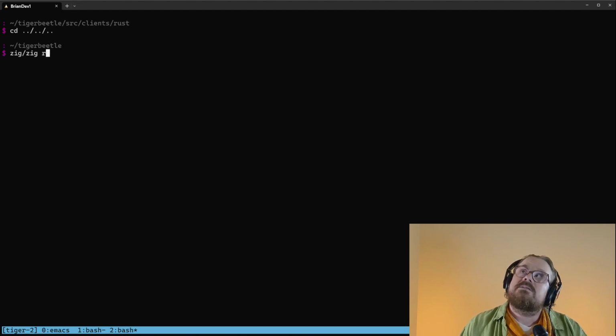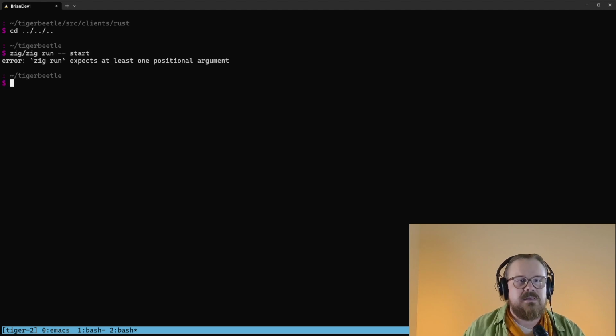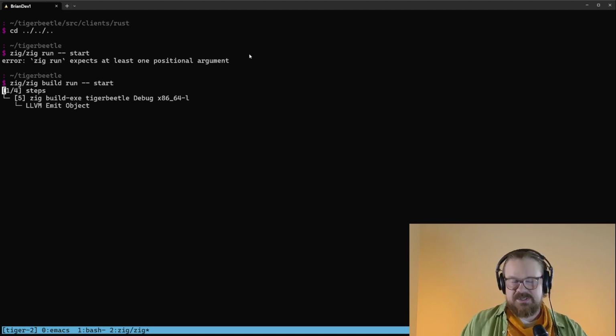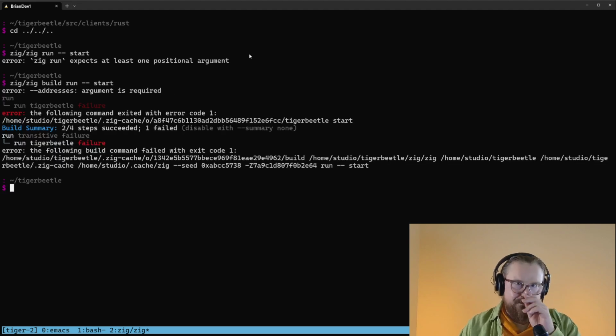And so we're going to say zig run. And this is just running Tiger Beetle, and start is the command to start the server, and that is build run. Zig build runs your Zig build script, and then your build script can just do whatever it wants. It's not like Rust. In Rust, most of the build is declarative, but in Zig, most of the build is imperative. It's got a mix, of course, but it starts off as just a main function, just do anything you want.